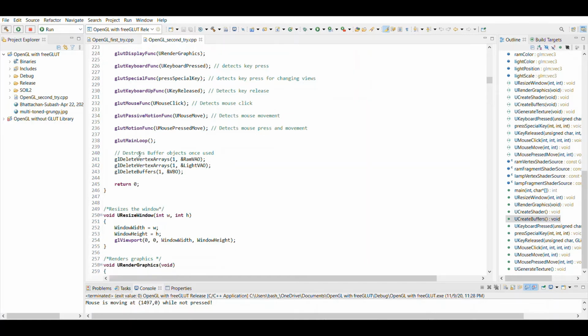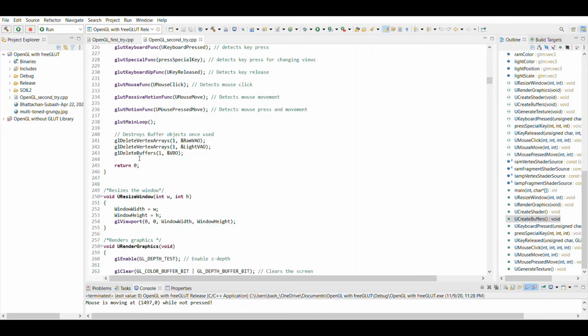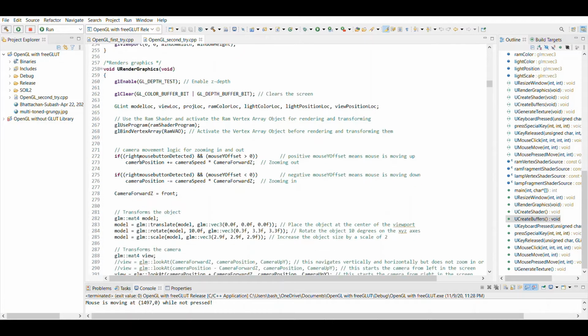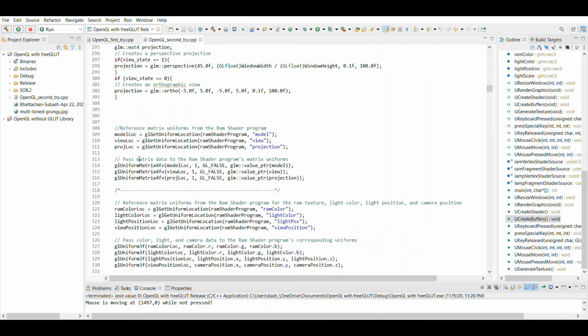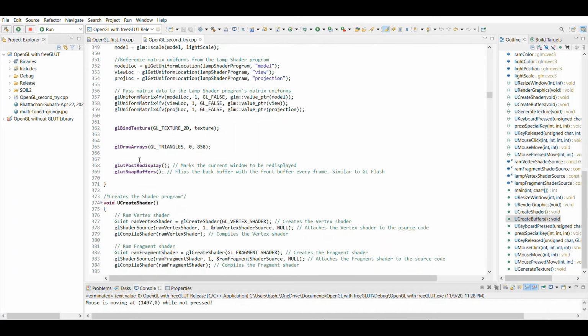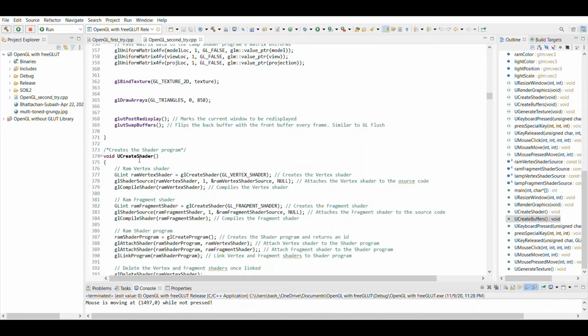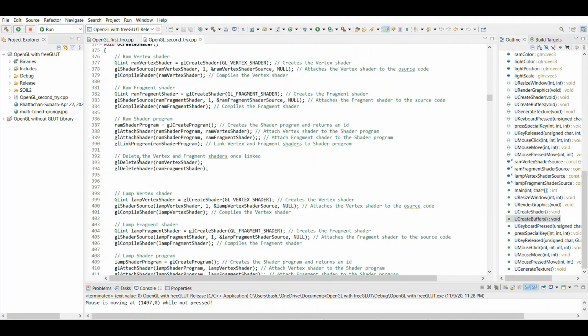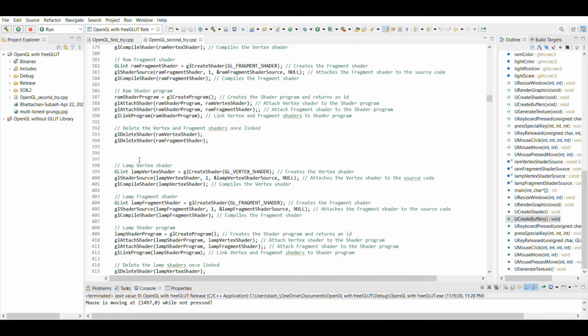Some of them are resize window, render graphics, create shader, create buffers, and a lot more. They are all defined and coded accordingly, and they are being called in the main function.